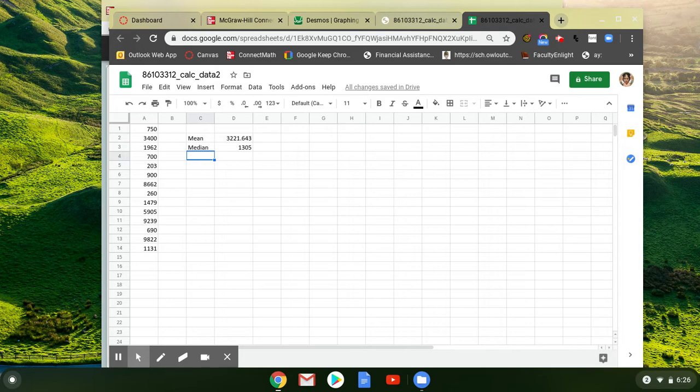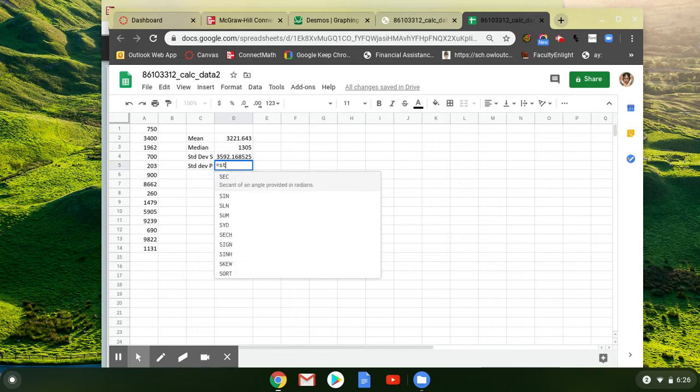This will also do the standard deviation. It will do both the population and the sample standard deviation. So I'm going to do the standard deviation of the sample first. So I'll go equals STDEV, and then you can just look down here and see which one you want. You want this .S, so STDEV.S parentheses. Then I'm just going to move over and select my data once again, and then enter. And I can do the same thing for my population data, STDEV.P. And same thing, so equals STDEV.P, and then grab my data.